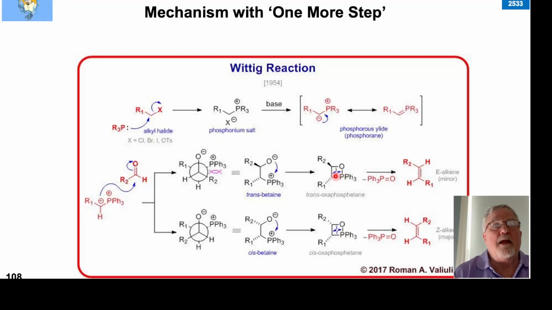And what happens is there's a lot of steric hindrance, and this is a minor product and this is a major product. So when they collapse, the Z-alkene is favored in the case of the Wittig reaction. We get more of the Z-alkene and only a little bit of the E-alkene. And it has to do with these intermediates. This intermediate is a little bit more favorable for steric reasons than this intermediate. And we end up with our Z-alkene as the major product.